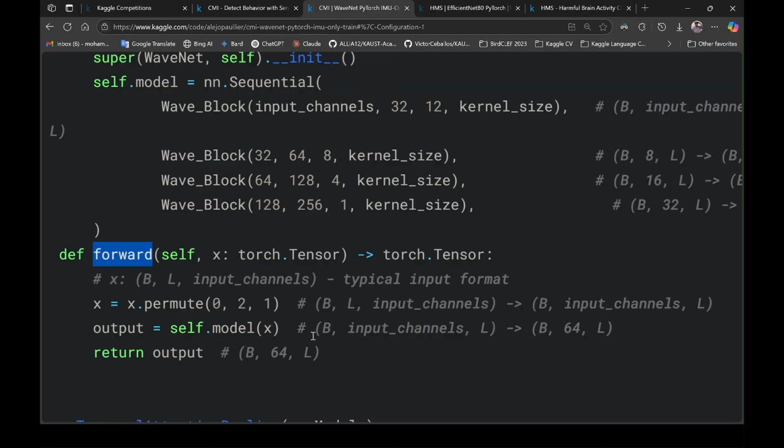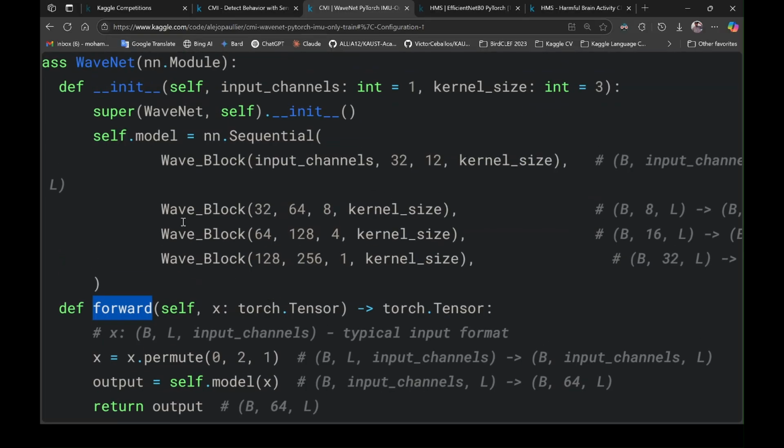So let's go a bit into details. We have something called model. Let's see how he defined it. It's defined as sequential. It's like we have different layers. We defined them previously separately, but you can use something called nn.Sequential and define the blocks like this. Makes sense for everyone? Okay. So we have something called WaveBlock.